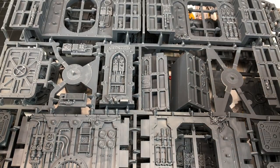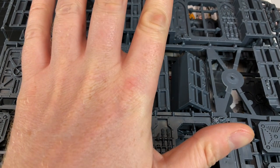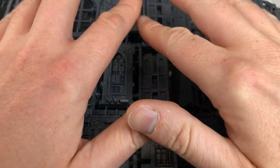Alrighty then, if you watched the unboxing video, should I fix my hands because they're like glowing? Come on camera, play ball. Turn down the shutter, turn down the ISO, make it daylight. Boom, ooh, natural skin tones.